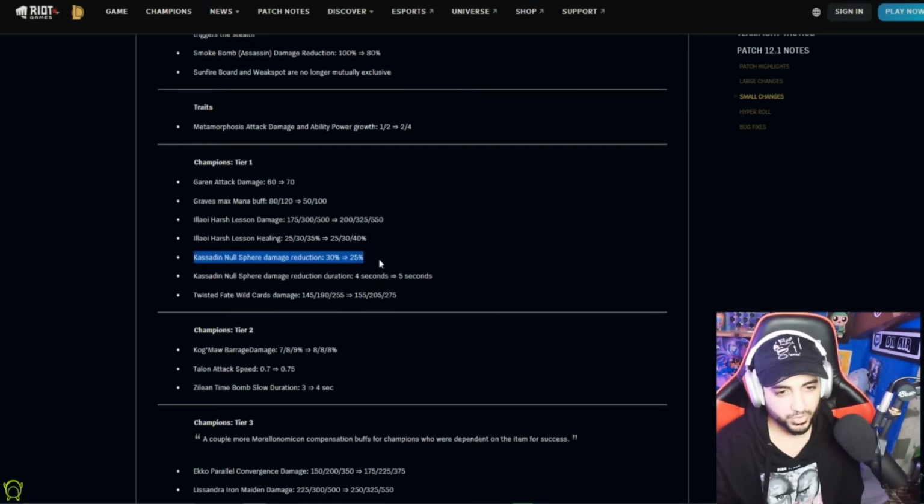Kassadin, Null Sphere damage reduction is going down. More Kassadin. Null Sphere damage reduction duration is going up. I think this is just a little bit of a power shift. Not much else to say. I guess they just don't want Kassadin to just sit there and not die when he has some tank items. And again, this is specifically targeted towards the Ligma comp. So that is an interesting way to change Kassadin. And I think it's fine.